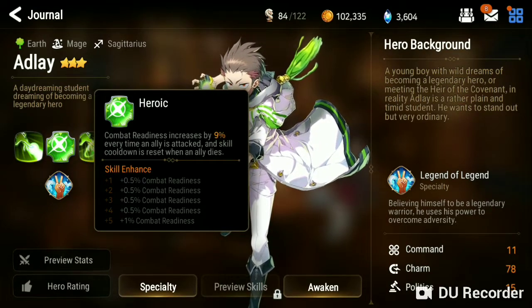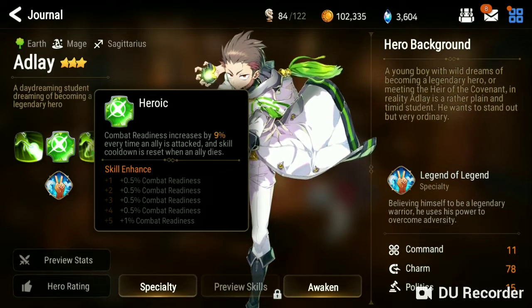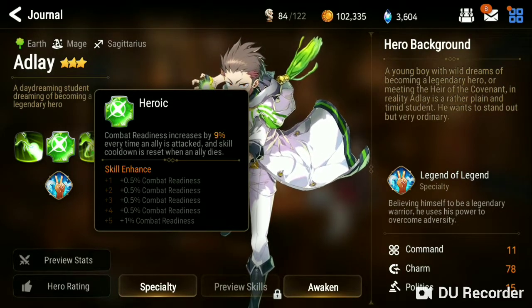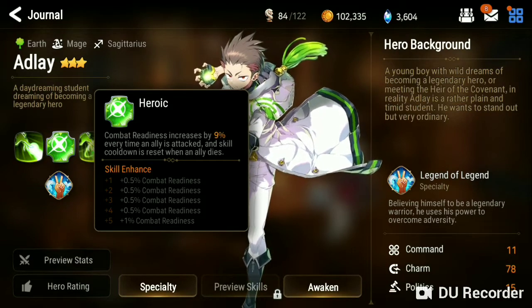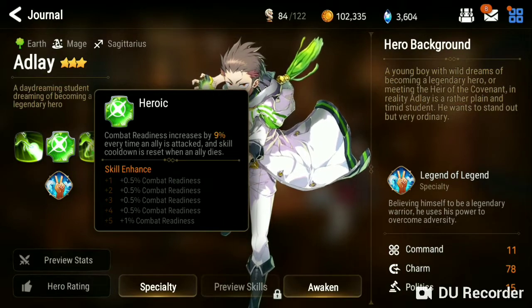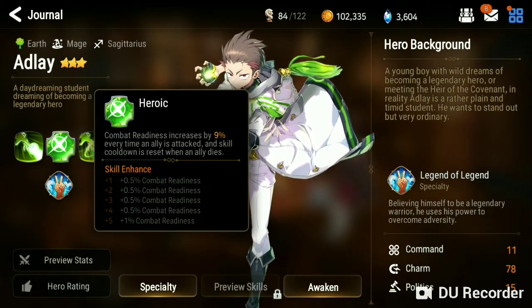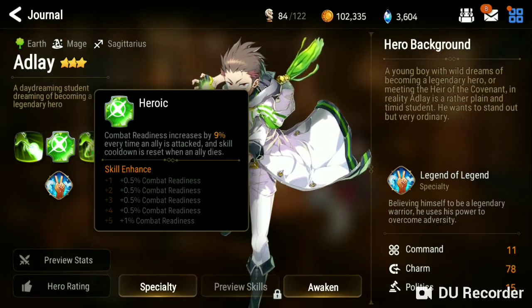His heroic skill is his passive that he has. So he doesn't really have a skill 2. It's a passive. His combat readiness increases by 9% every time an ally is attacked, and skill cooldown is reset when an ally dies. Now you can get his combat readiness to increase up to 12% instead of 9%.